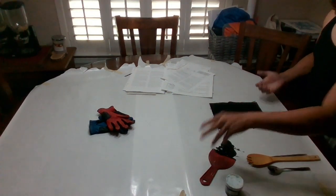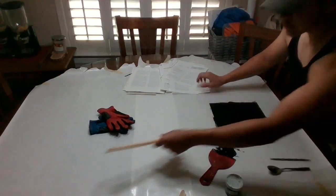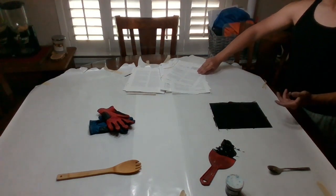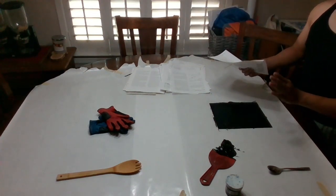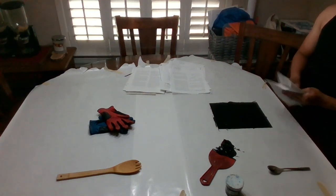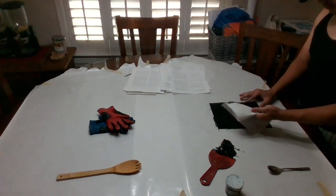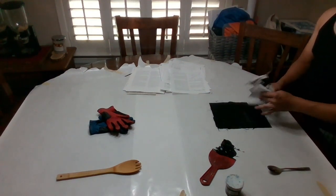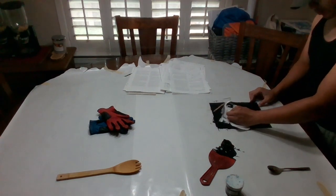Take off some of the excess ink. Now what you want to do next is use your paper to wipe off the ink. By wiping it off, you'll be able to keep the ink that's in the lines, whilst taking off the rest of the ink, which would be your white space. This will take some time, depending on how good you are at applying force to take off the ink. But it does require some time and patience, along with a bit of force, to wipe off all the ink.